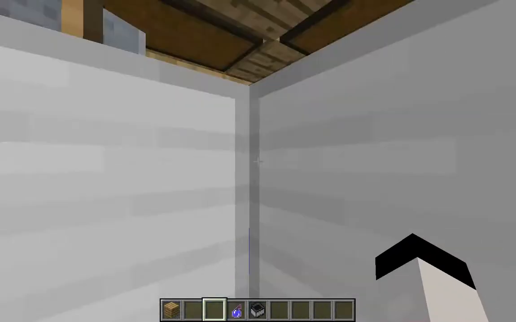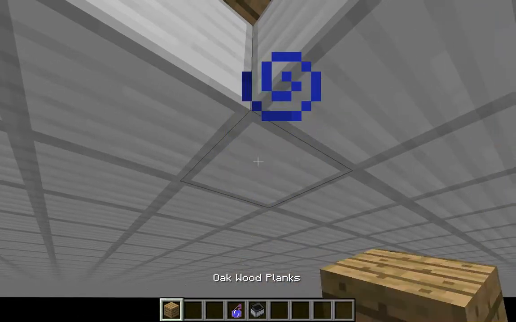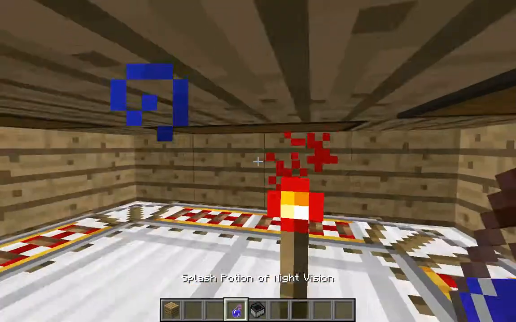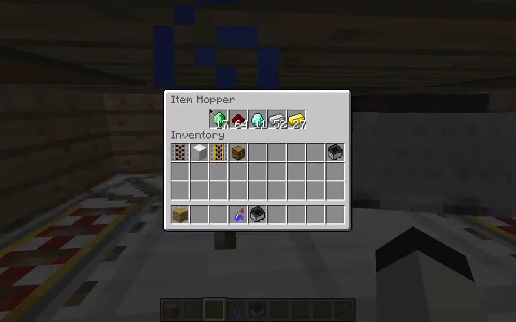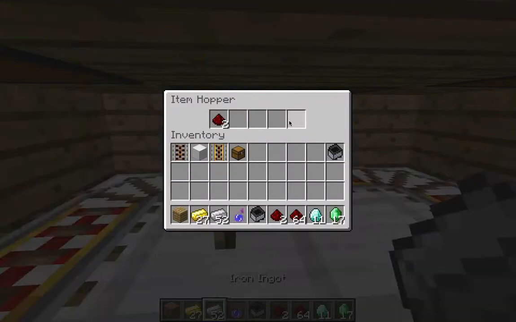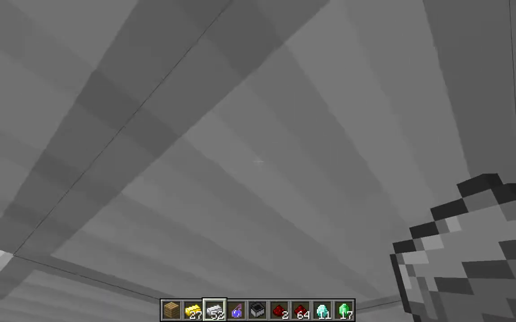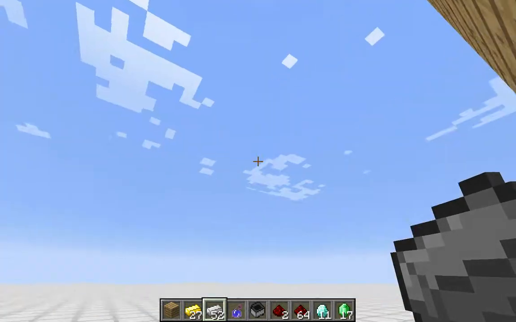Sadly, I couldn't put the chest because this is underworld. You can't place anything, and you can't put rails on chests. But yeah, then when you're done, you can put all the stuff, and then it can refill. Yeah, and then you have your loot.